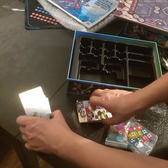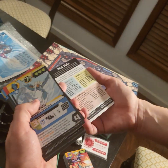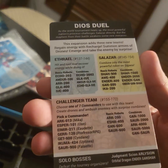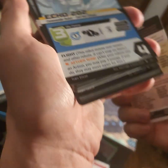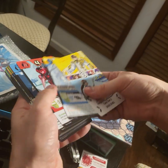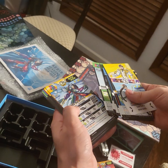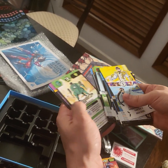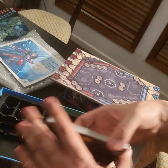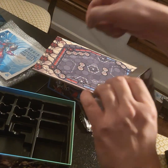And then if you go to set 2, the backs of these boxes will have the list of all the cards that these pre-con teams have. And in the bottom right of every card, I don't know if you can see that, but there is what default team they belong to. So yeah, first 9 cards here, 10 cards here is Ethriel, and then Salazar, and these all look good. Isn't that nice? And then we have the other half of Salazar's team here.